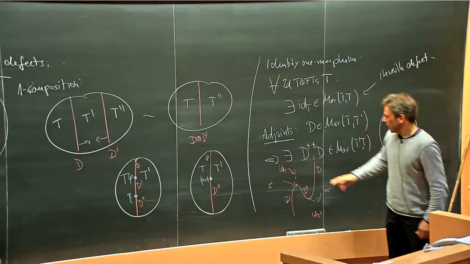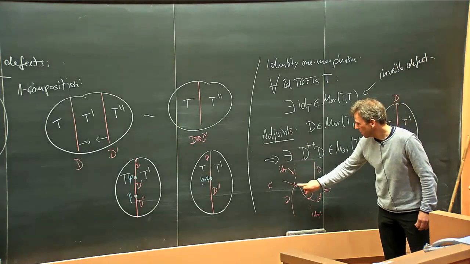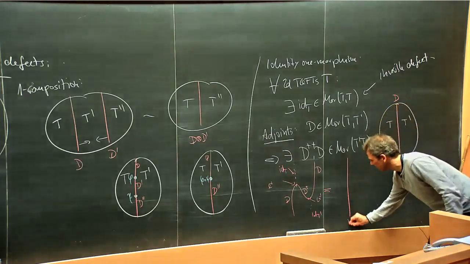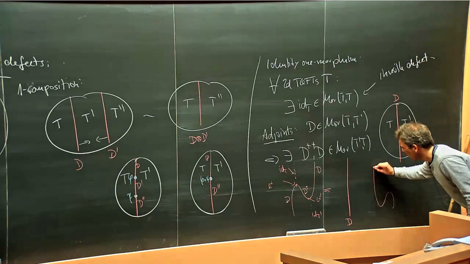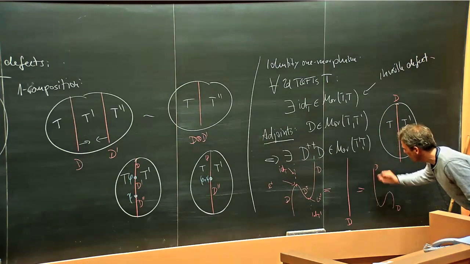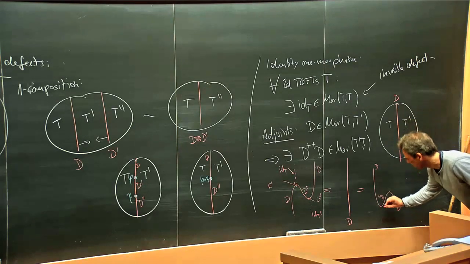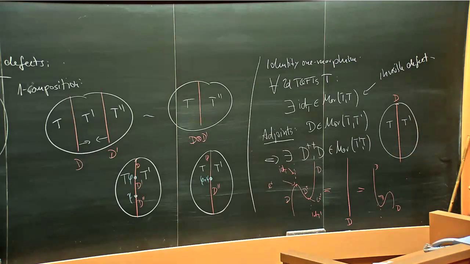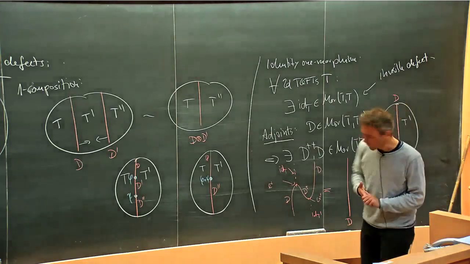And the point here is that there are defects D prime and evaluation and co-evaluation maps such that this is always the same as this. Okay, and also the other way around. Where now here is D again, and this is D left adjoint, and there are respective evaluation and co-evaluation maps here. Okay, so I will assume that we have this kind of structure.